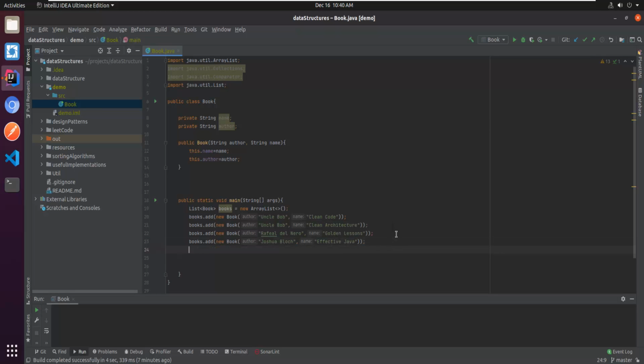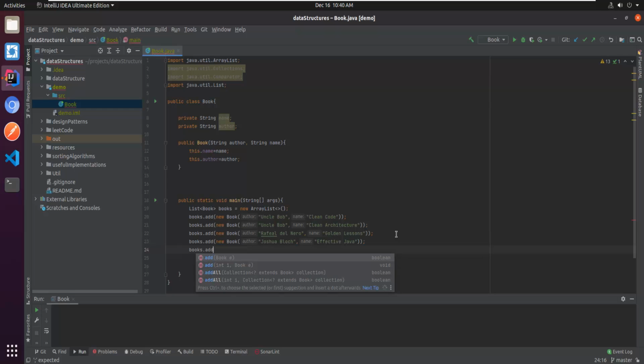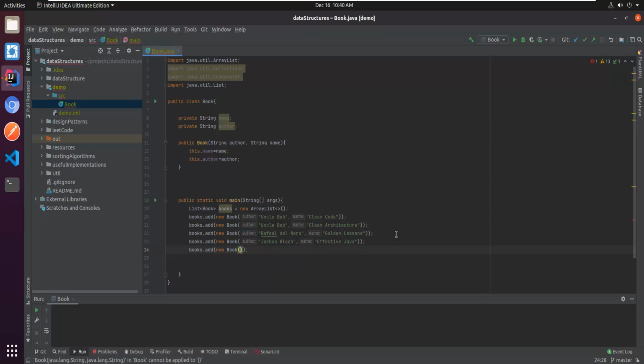And let's add, I promise this is the last one, John's book actually. We'll call it Soft Skills.